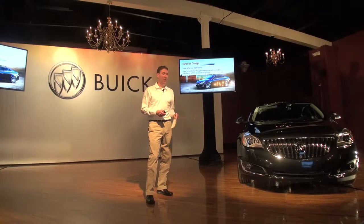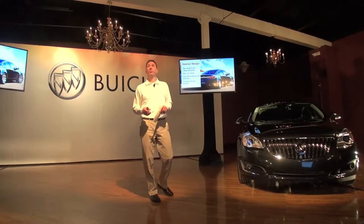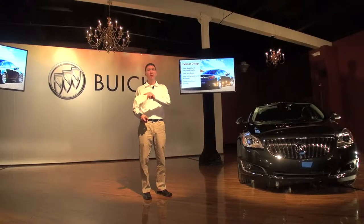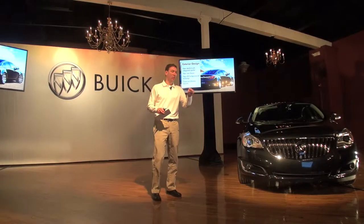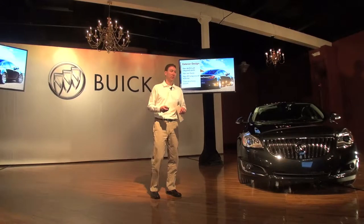It's got the winged badge of the Buick family. From a rear perspective, there's a new deck lid with an integrated spoiler — and when I say integrated, I mean stamped in. New rear fascia. The fascias are unique between front and rear, and are unique between Regal and GS. It has new LED lamps, and then the cross-car chrome accent that ties the two lamps together and tries to accentuate the wider, lower-to-the-ground stance.